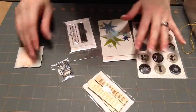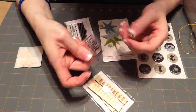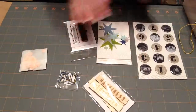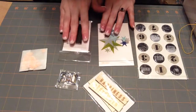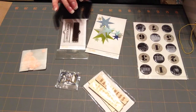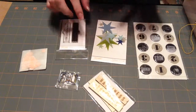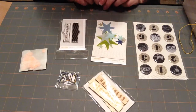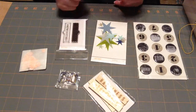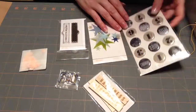So these are some of the goodies. It's a bow tie. This is fall. I thought it said veil at first, but it says fall. So that is the Studio Calico Project Life kit. You can go to their site, it's just studiocalico.com, I believe, and look at their different kits. They have a scrapbook kit, a Project Life kit, and a card making kit. And then you can pick up previous kits also at full price.